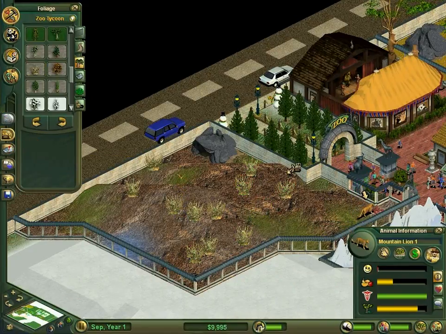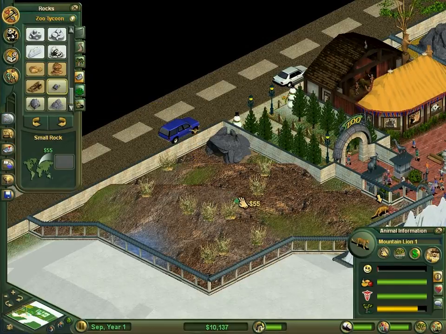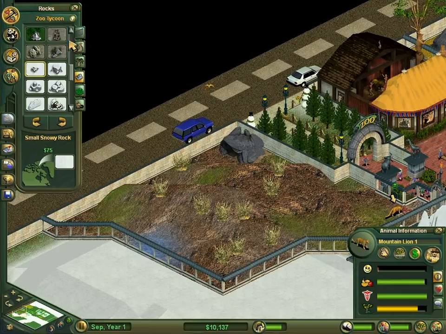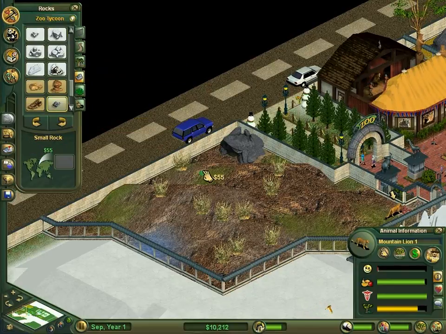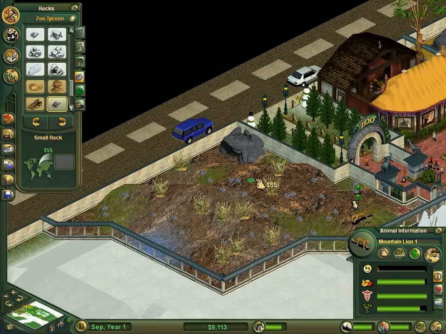Unhide the stuff and put it back in. And more rocks. And it probably wants snowy rocks. No. It wants the highland rocks. Or actually just the regular rocks. Because it's highland, it's probably going to want a lot of these things.